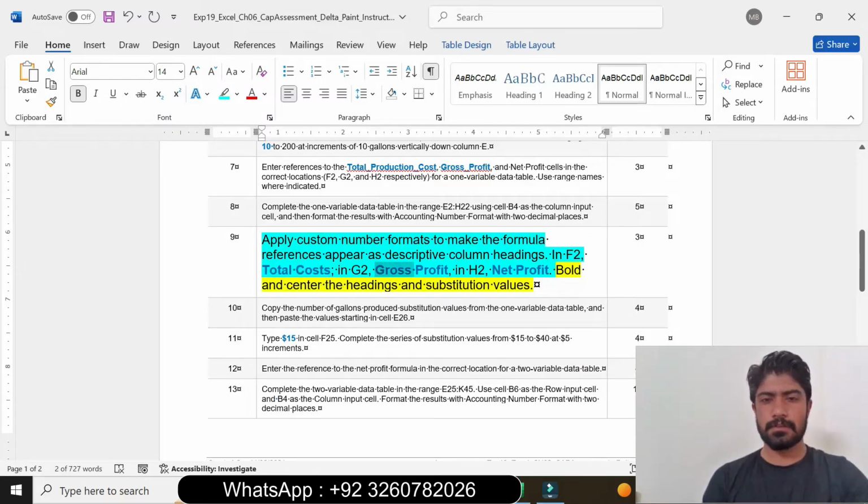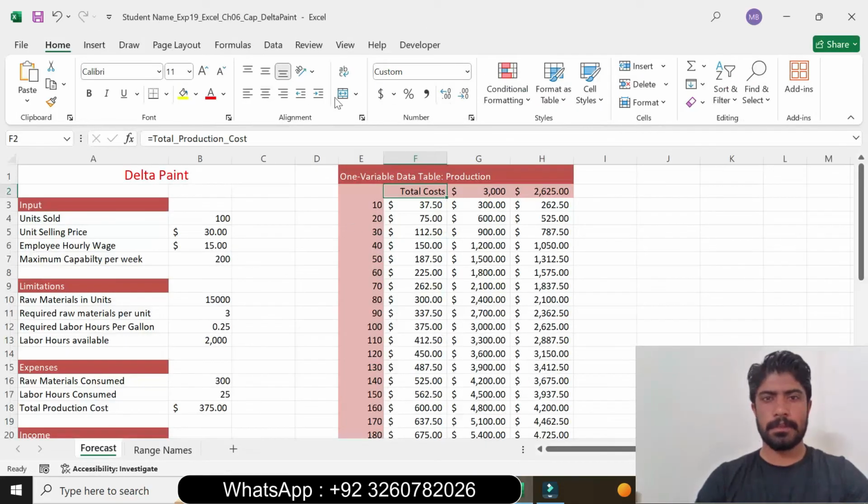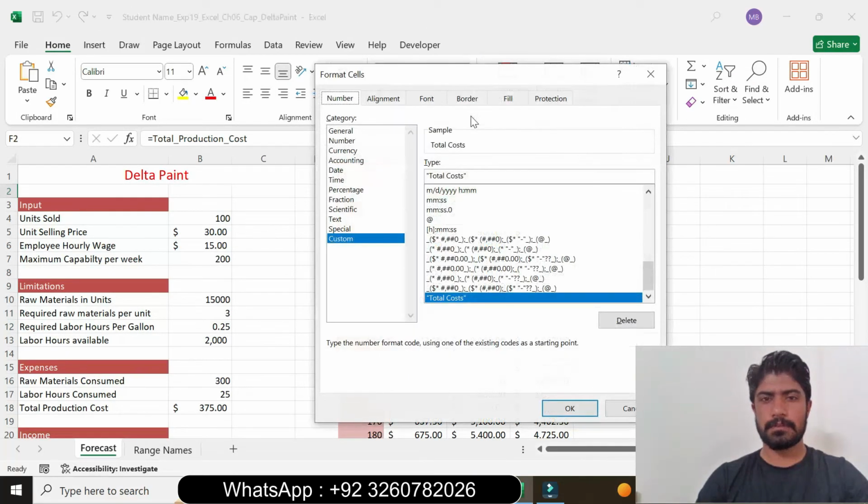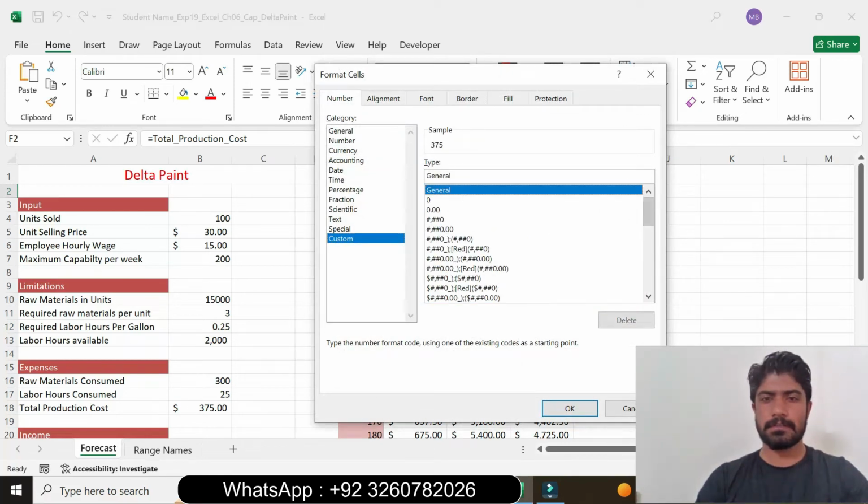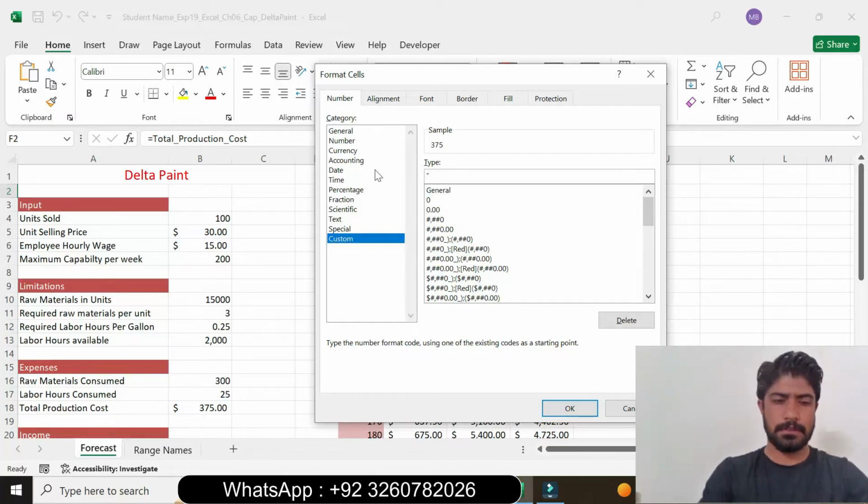And G2 is the gross profit. Again select the number group and custom number. Select General, remove it and type inverted commas.